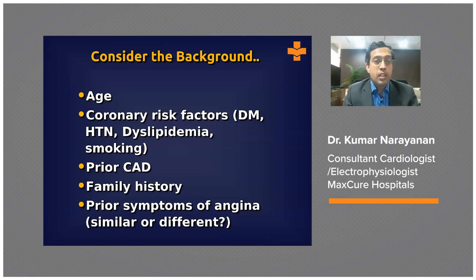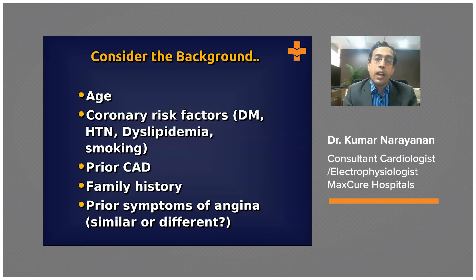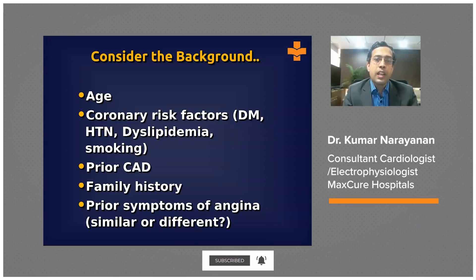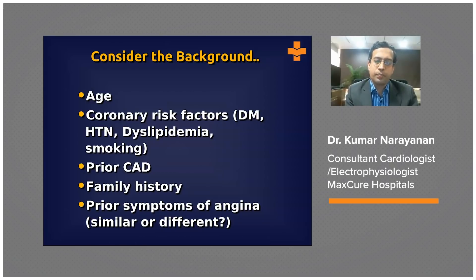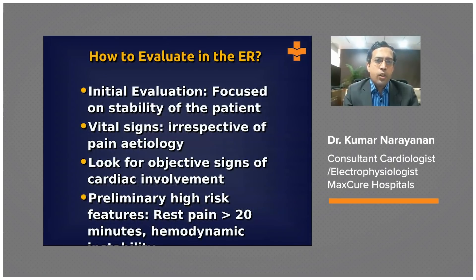Prior symptoms of angina can also be very useful. When faced with vague symptoms, you can ask whether the patient has had a diagnosed MI or unstable angina before. They may tell you that the pain they're having today is pretty much similar to what they had at that time, when they were diagnosed with an MI. This is a very useful clue, because while the character of angina can differ from person to person, a patient recognizing that this episode mimics a prior event is something to be taken into consideration.